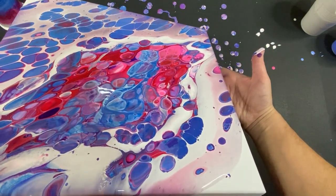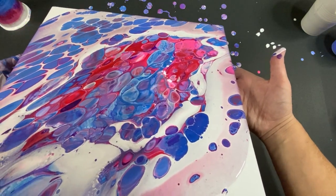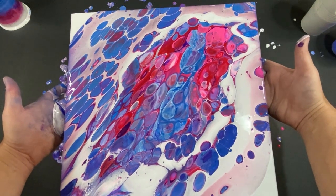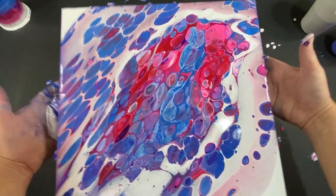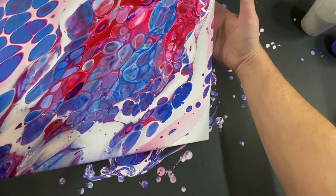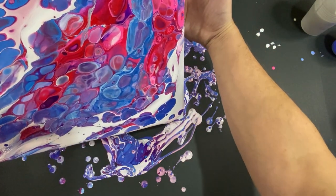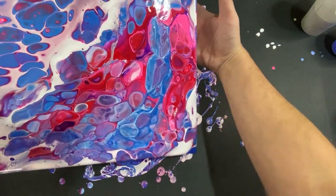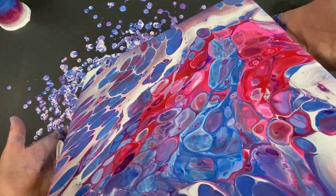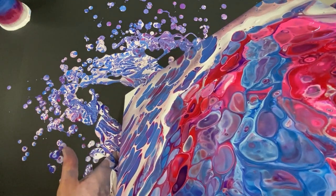Okay, now the center is better than the last one. But this white is just crazy. I don't want to lose those cells up top, man. Again, I think we're almost tilting the same way as last time, too. For me, at least, I think. Oh, boy. Okay. Yeah, the white just was crazy. Okay, so test number two, a lot of white, but let's see what happens. It doesn't mean it's bad.